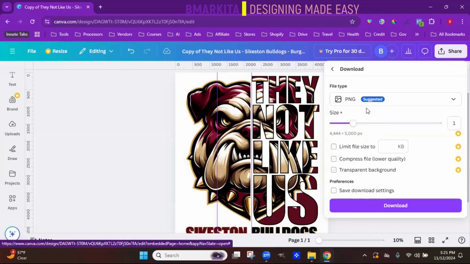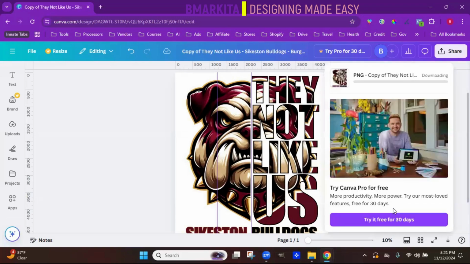It's still downloaded as a PNG, which is the file type that allows for a transparent background, but it's still going to give you this white behind. So you're going to have to use another tool if you don't want to get the pro version just yet, like remove.bg to remove that white background. But you're going to click on download once you're done, and it'll download that file.